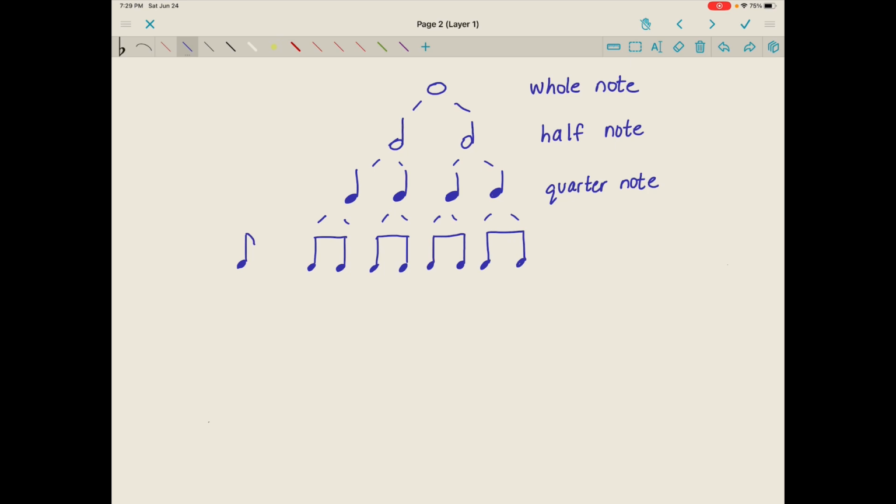Okay, and these are called 1/8 notes because each of them will be assigned just an 1/8 of the value, or will represent just an 1/8 of the duration of a whole note. They should only be held for an 1/8 of the duration that the whole note will be held for. All right, and then each of these 1/8 notes themselves can be broken into 2 equal parts.